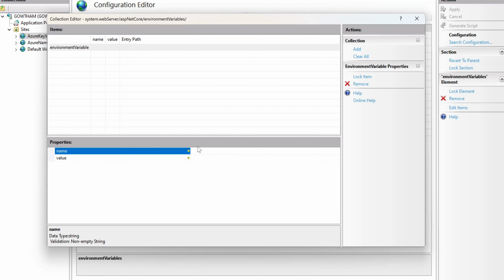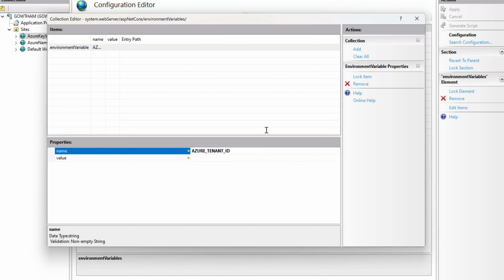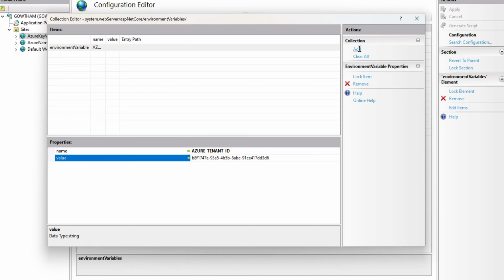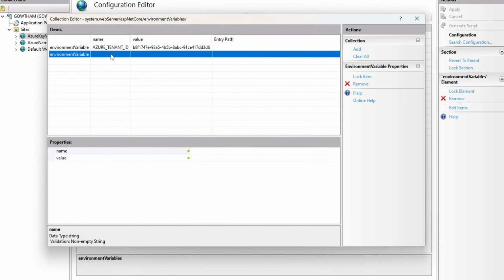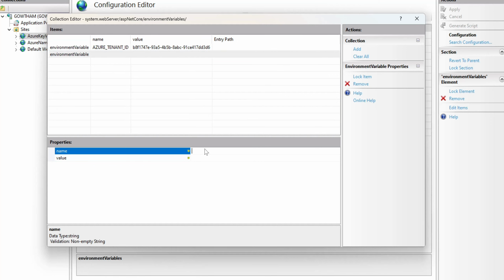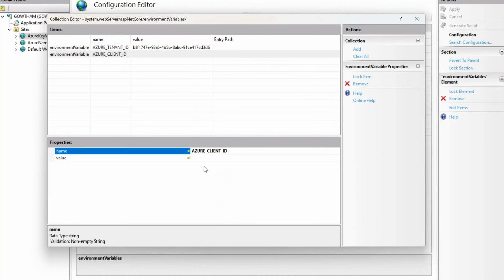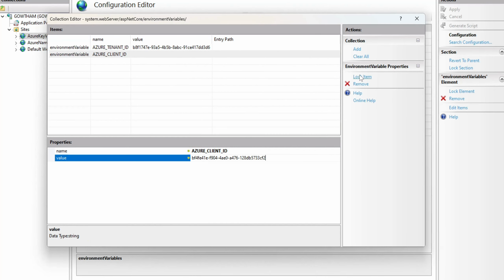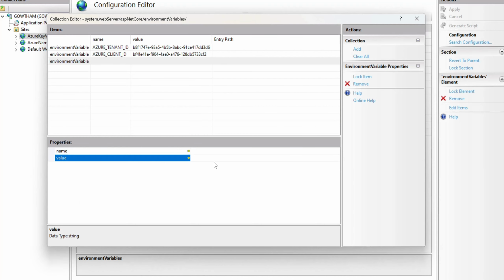The first one is the Azure tenant ID, my tenant ID, and the next one is my client ID. Then add one more, which is our client secret.